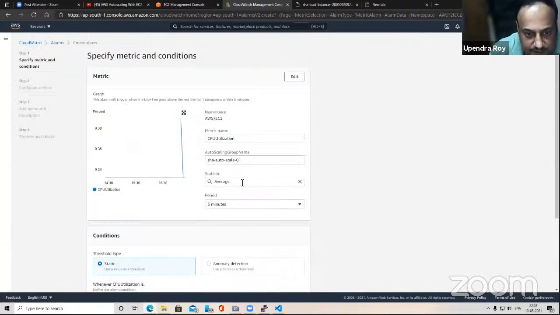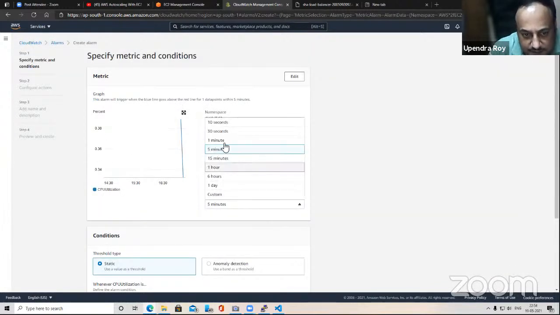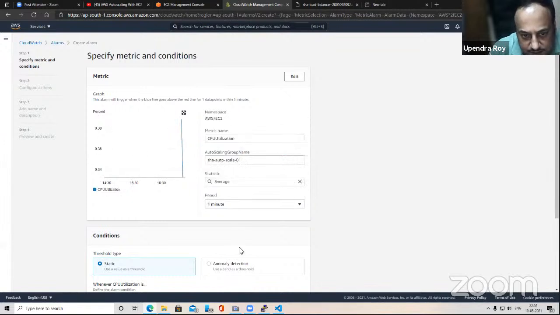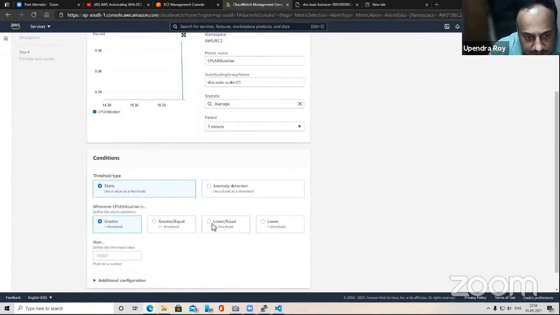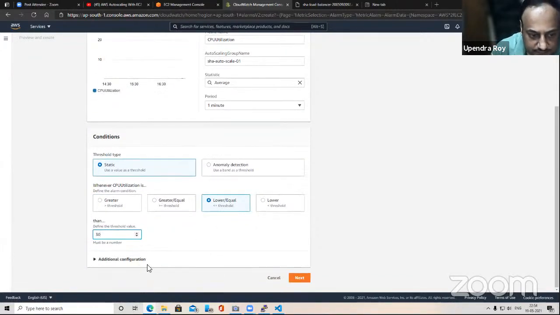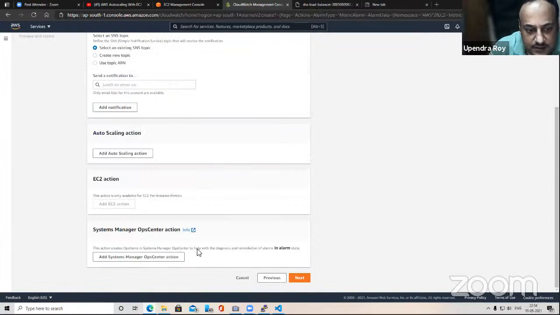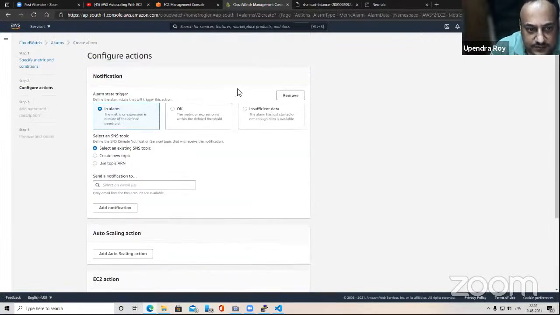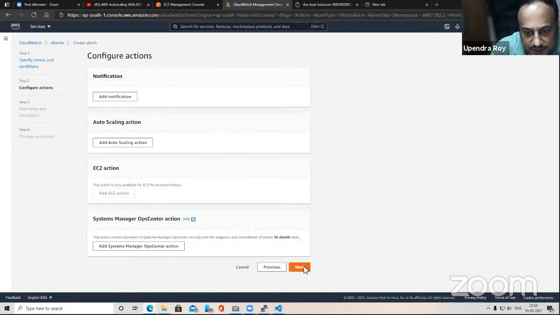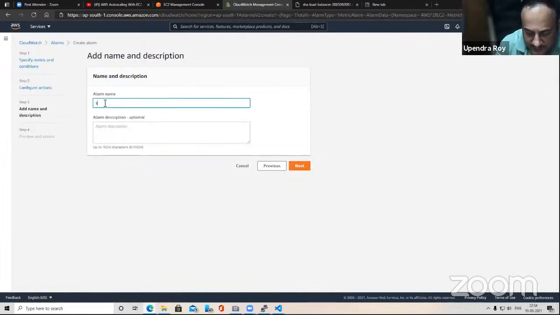Select this metric. Statistics average, period again we just put it to 1 minute. Static, lower than or equal to, we put here 30%. Additional configuration, nothing. So in case CPU utilization goes below this, we will just scale down. For that, we remove all the triggers over here.